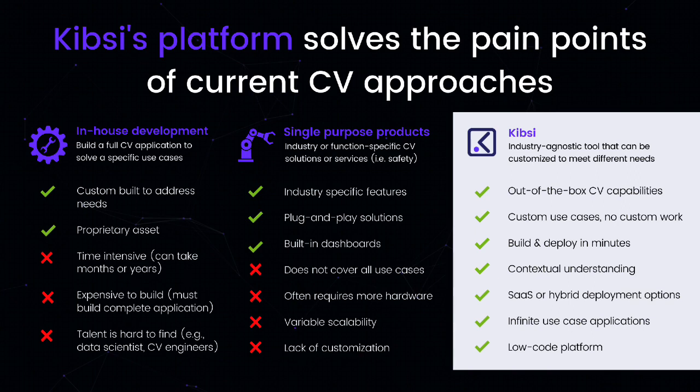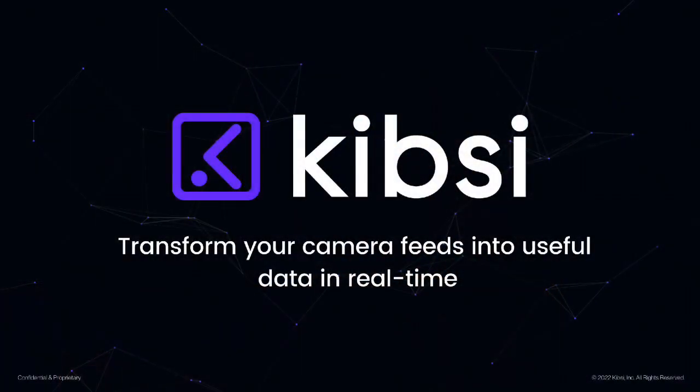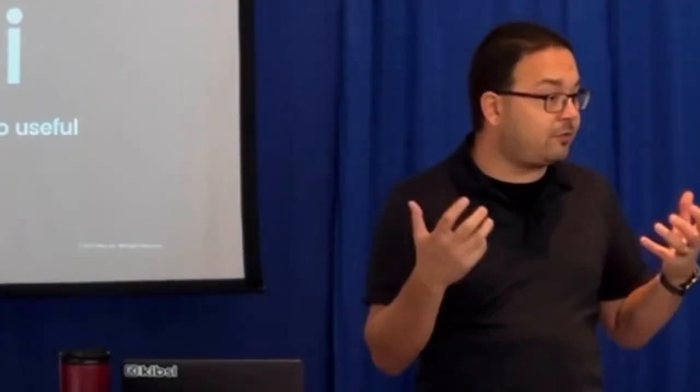Excel, but for your camera feeds, right? That's what we have built. And so that's where we come in. Our platform is called Kibsi. Our goal is to take those camera feeds and turn them into data that you can then action on, learn from, do something with. And I don't want to make this a commercial. I'm just going to give you a couple of slides on how that works.